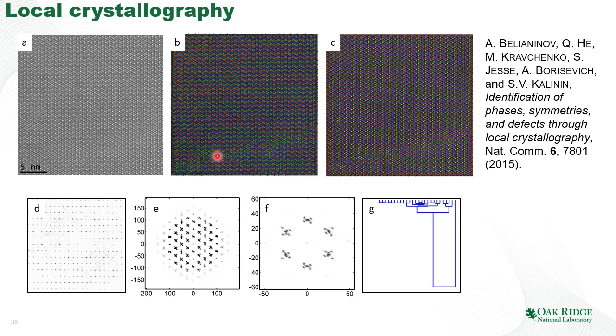So this is the example of the same analytics when we find all the atoms in the image, and then we perform the k-means clustering based on the lengths or based on the angles. And all of a sudden you start to see that in fact there is some extra structure here. You can see, for example, in this image, the atomic rows, and the top part of the image and the bottom part of the image, these rows are shifted.